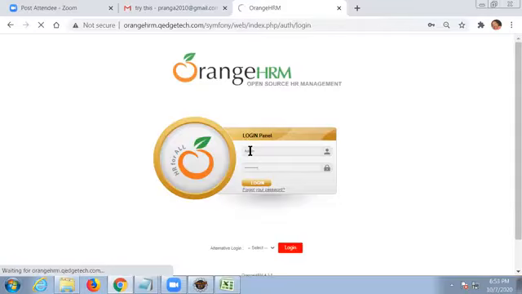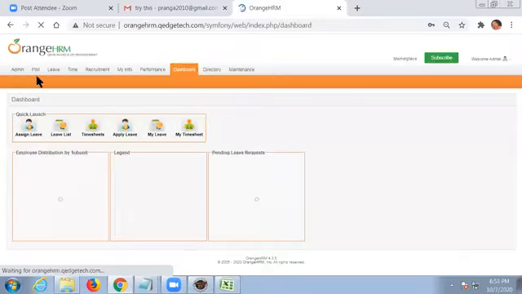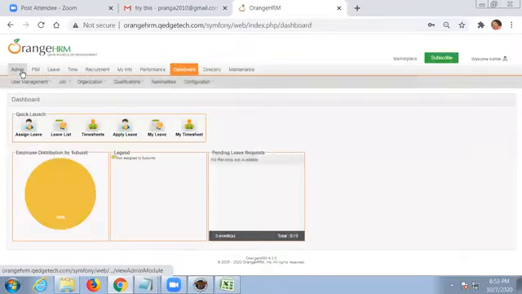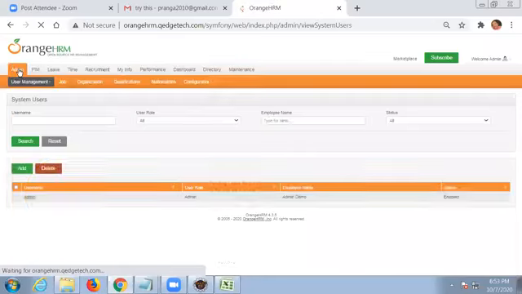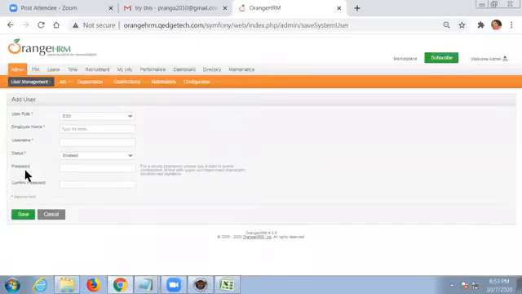I will take one module for user creation. You click on Admin. I want to create one user here. Click on the Add button. Fill this form: employee name, username, password, confirm password, and click on the Save button.